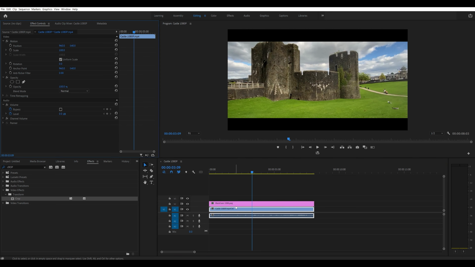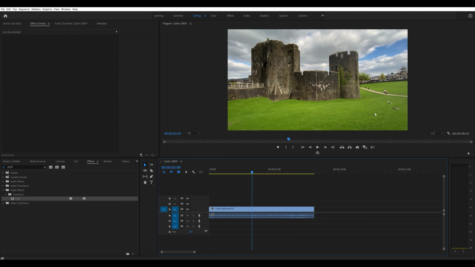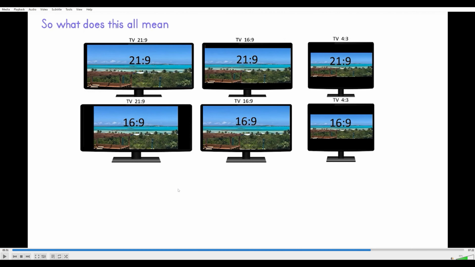So let's get rid of the black bars here. Just delete them. So what would we have to do if we want to make this more widescreen, so that if someone plays it on a widescreen monitor, it would look its best? If we normally just output it the way it is, don't put any black bars on, on a 16:9 TV or monitor, it would look like this. This would be its full image. So just be aware of these two.